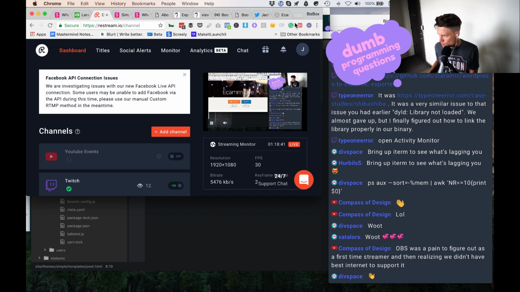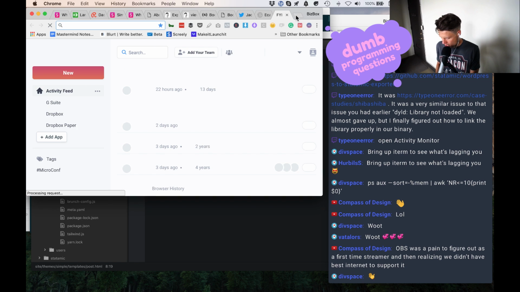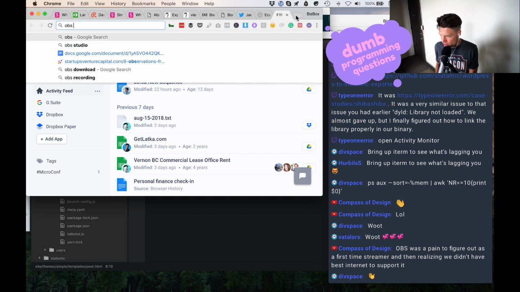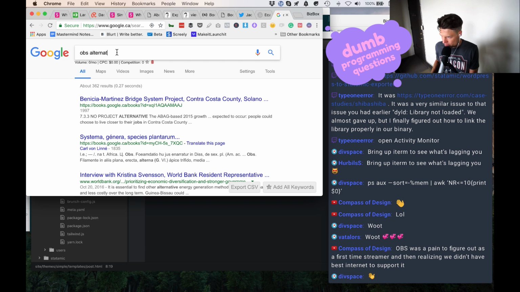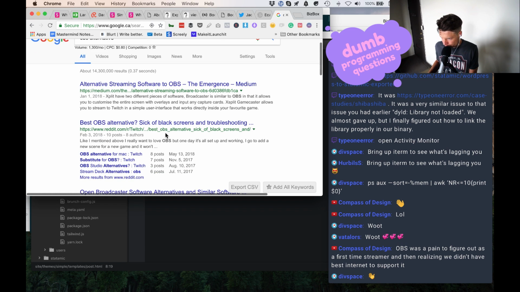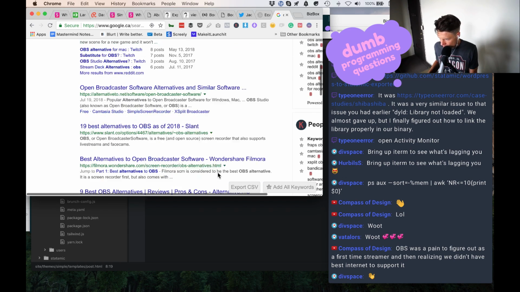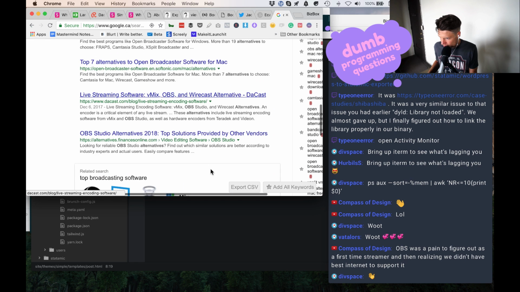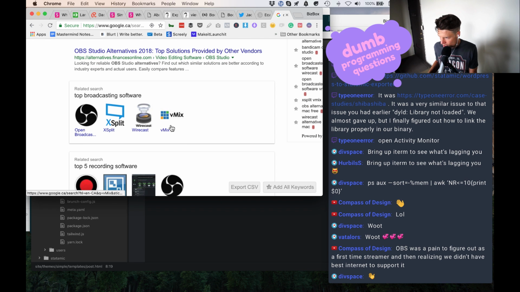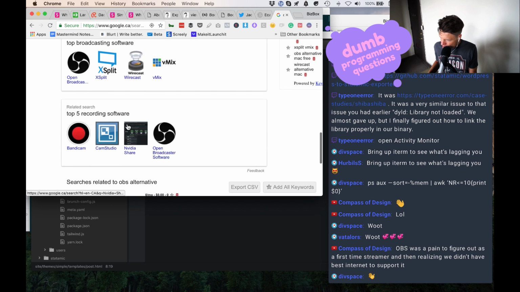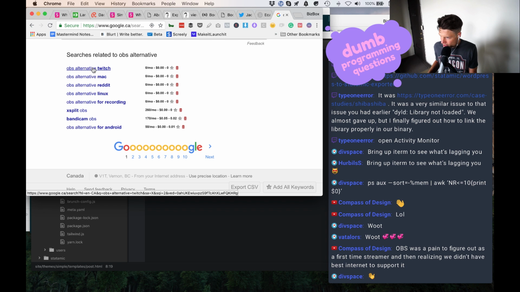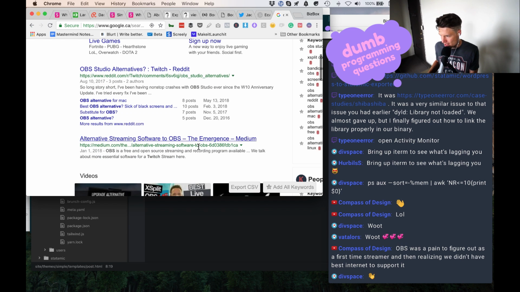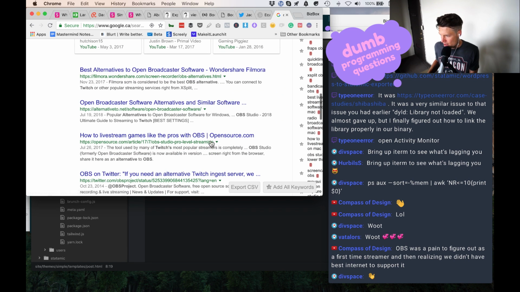Where do they have all the things that work with Restream? There's OBS, but then there's another one based on OBS. Alternative, if I can type alternative. What's it called? No, I can't remember what it's called. It's not those. There's a new one that is, but it's only for the PC. So give it a try.